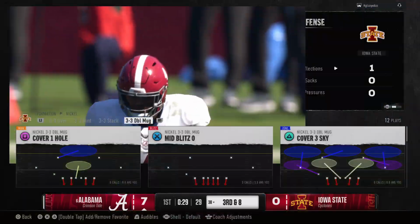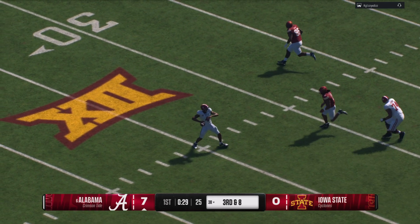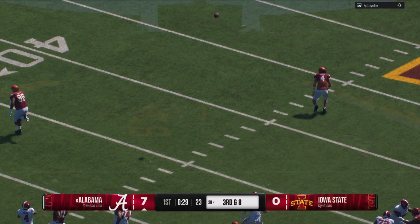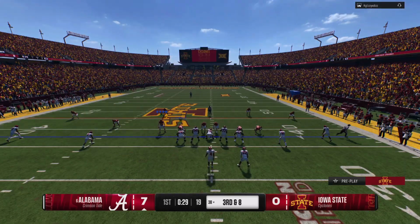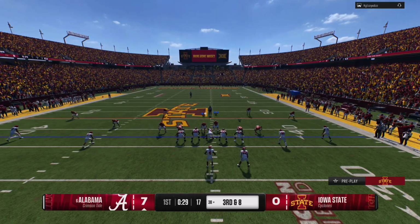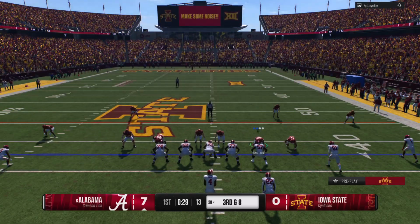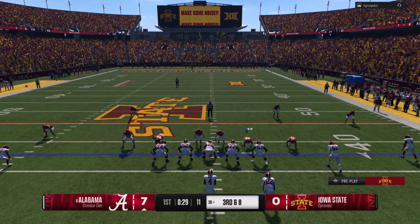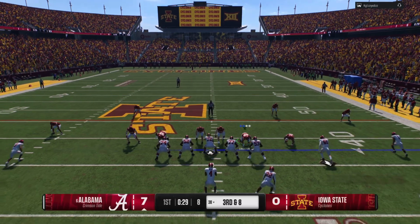And it slips through his fingers, incomplete. That would have been a huge gain if he could have squeezed it. Man, this QB is so dangerous. He can get outside the pocket, and right here you can tell. He gets outside the pocket. Now I got to make some decisions, man. Do I want to go chase this guy? Do I play coverage? And that's why these mobile quarterbacks can really put you in a predicament. The defense won this battle, but that guy is so hard to correct.